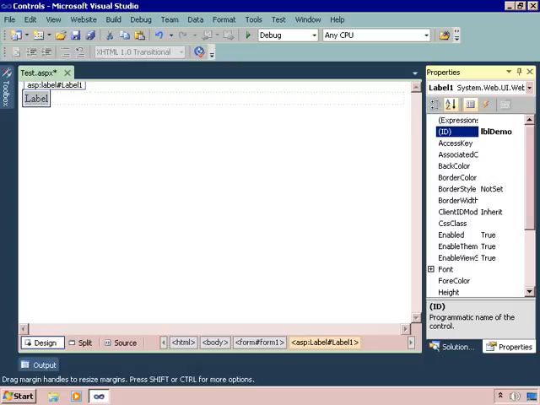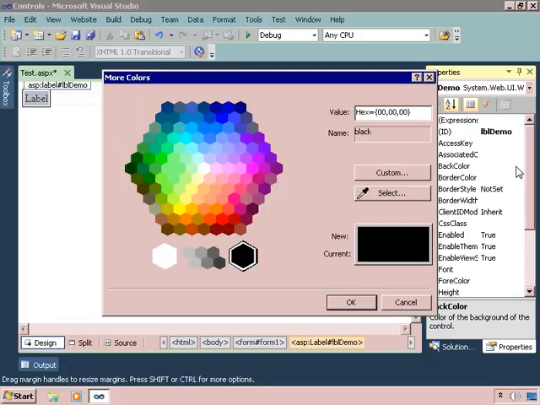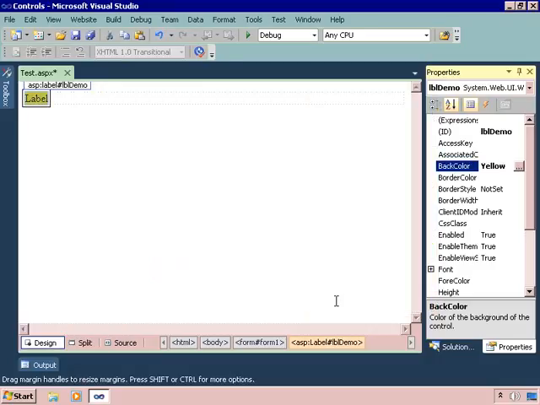Next, I'll come to the BackColor property. I'll click on the ellipsis button, which opens up the More Colors dialog box. I'll go ahead and select to make the background color yellow, and click on OK, and notice that it has entered the yellow property in here. It's really easy to set properties for the control and to customize its appearance. You can also select property values when you're in Source View, but sometimes, as with colors and fonts, you won't have the same rich graphical interface.